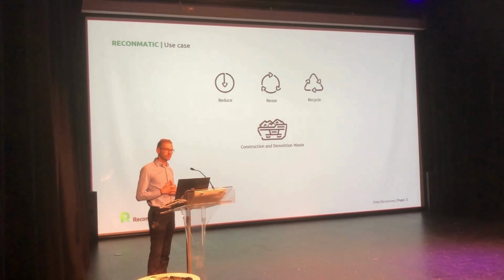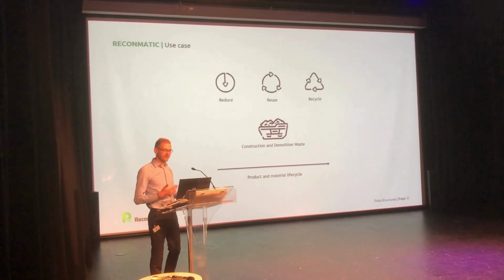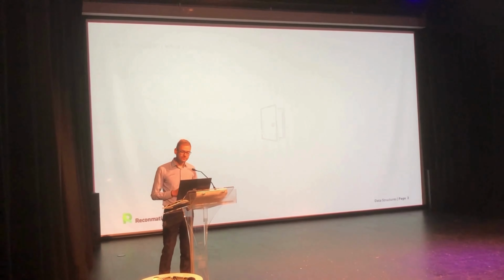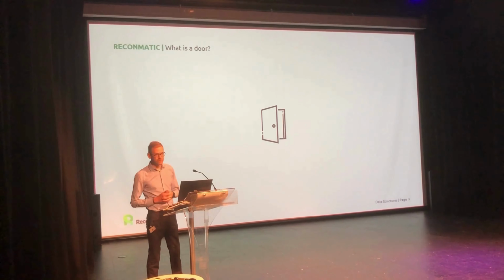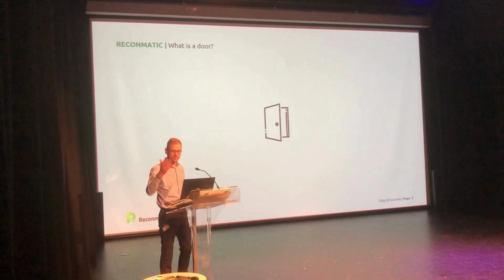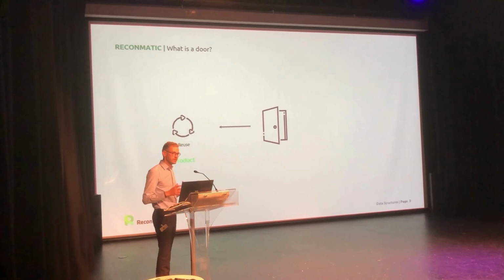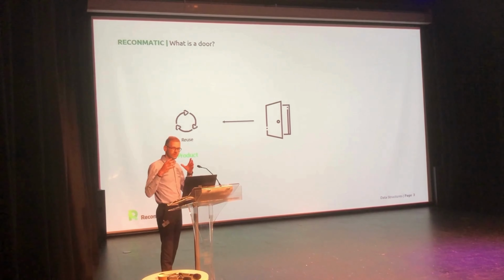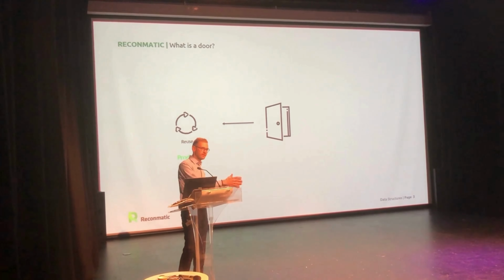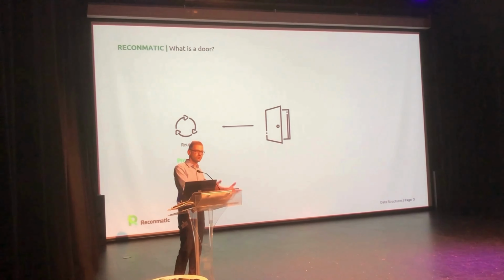Information that could support us in these particular use cases. Now, we're also looking at the information throughout the product and material life cycle, right? So, take a door, for example. We've seen doors before, and we've touched them, we've opened and closed them. We see doors around ourselves. Now, if you think about it as a use case, we're talking about the product. It's a manufactured product that you can take out of the building and place it somewhere else, maybe for a different purpose or for the same purpose.